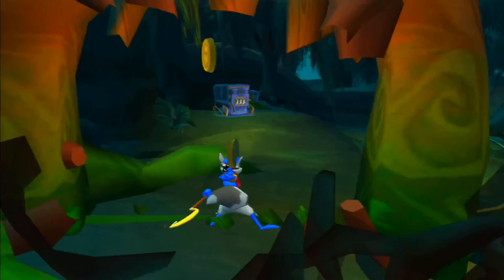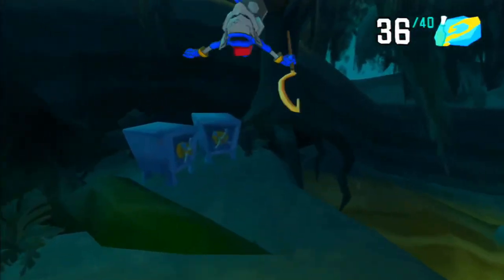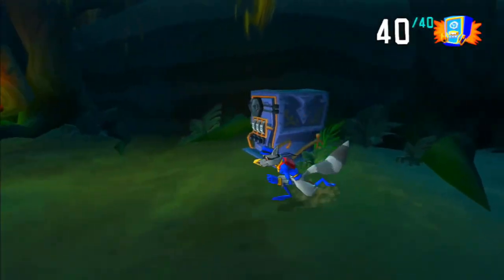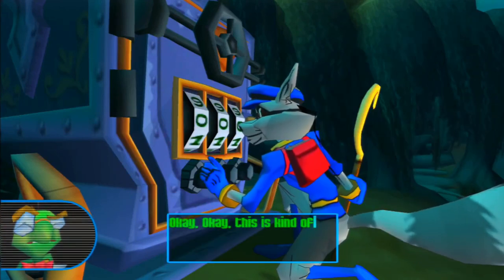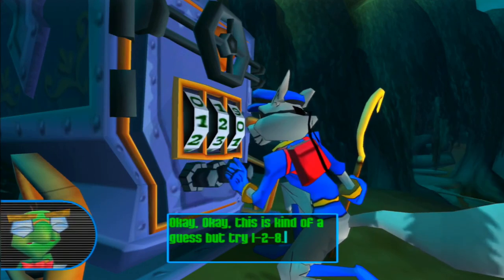Okay, that's interesting. Oh, there's a vault, by the way. But look what's right here. We got all of it. Sweet. Nice. What's the vault? What's the combination, Bentley? Okay. This is kind of a guess, but try 1, 2, 8. 1, 2, and 8.